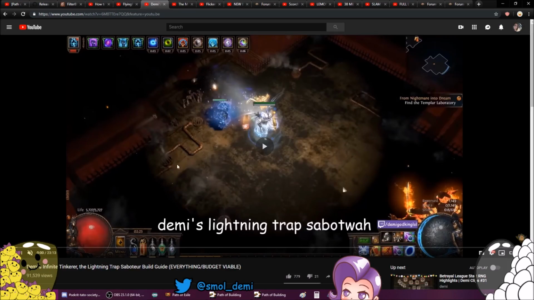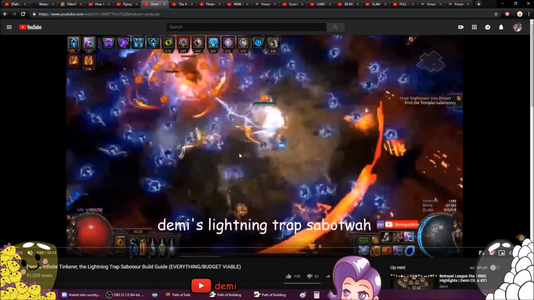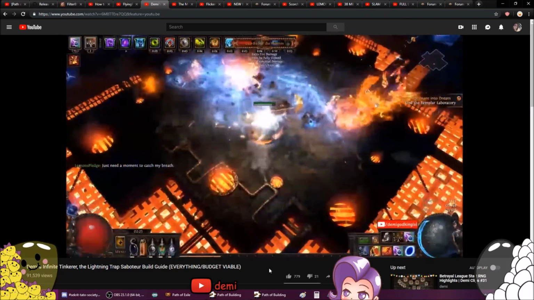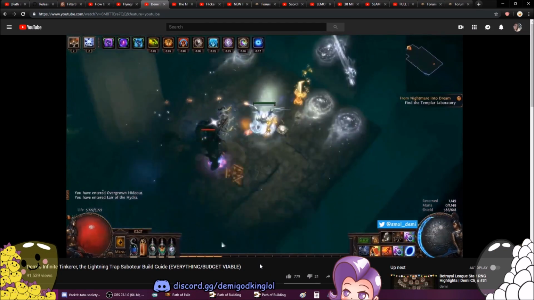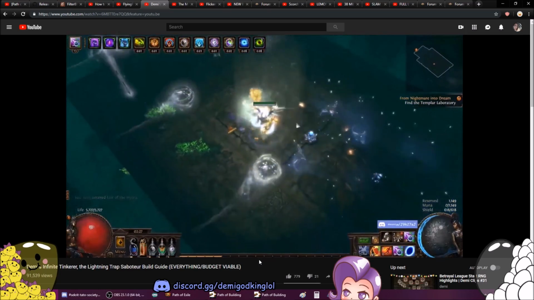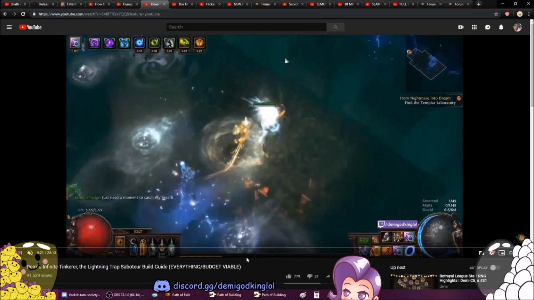Next build guide is my Lightning Trap Saboteur. I've been recommending this for, oh god, I think since 3.0. It's completely unchanged this league. I think there's like 3 skill points different on the skill tree, otherwise completely unchanged. So if you played it last league or the league before, it's still really, really good, and you'll have a great time with it. It's just a crit lightning trapper, basically, and you can use more or less any trap skill with it. If you don't want to use Lightning Trap, you can use Arc Traps, you can use Purifying Flame Traps.